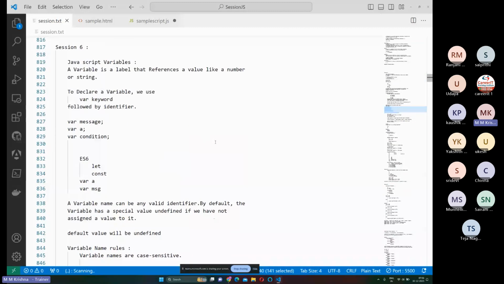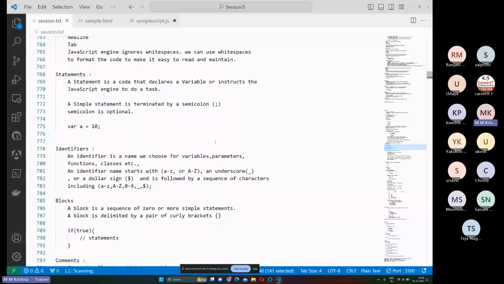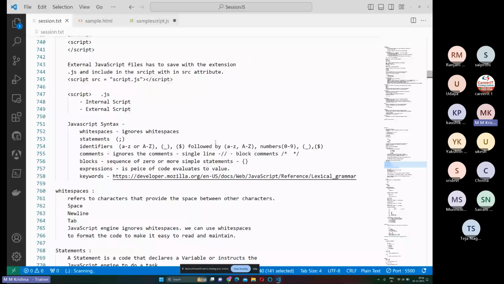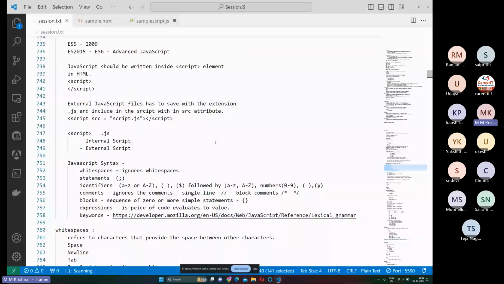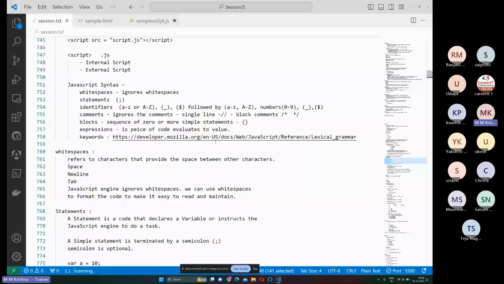Just go through it. If you have any questions about the JavaScript syntax, please let me know. If you want to understand better about the JavaScript syntax and how to include a script, let me know. We'll start the discussion with variables and other things from JavaScript in the next session.